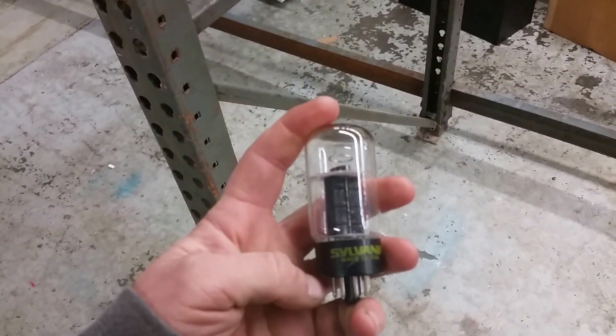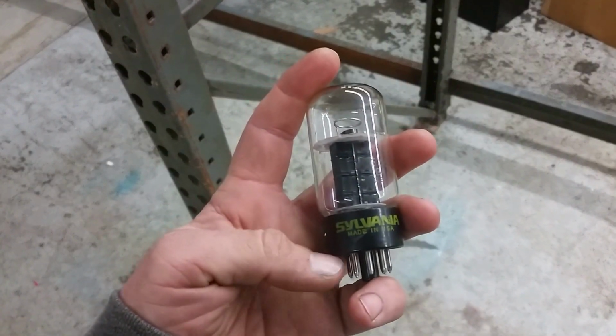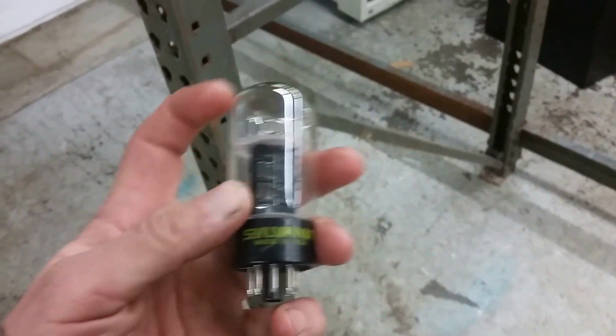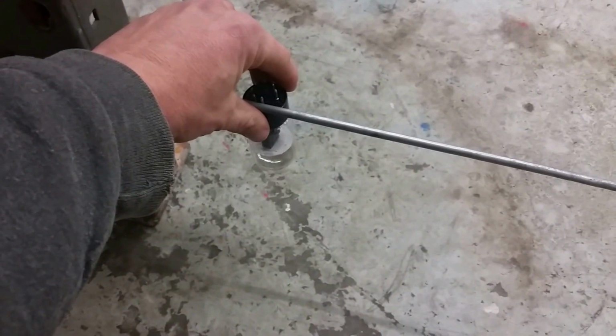Now, with my pallet racking that I just directed, these square holes are 2 inches apart. Now, with these tubes, these are both very similar sized. It's about 3 inches from the base, before the pins start, to the tip. So that's 3 inches roughly. So if I drop this like this, you can see there's a bit of metal here. Let's see if it breaks. No. Okay, so that was 5 inches.